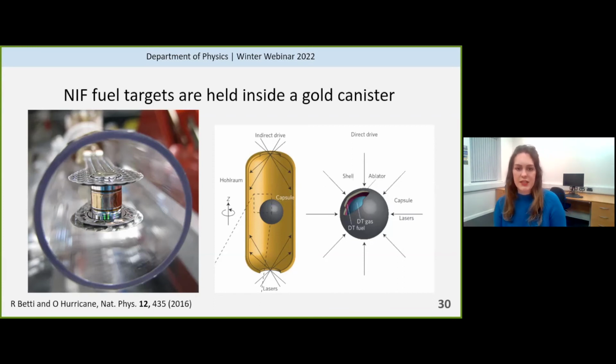It should be noted in terms of the scales as well. On this image here, the hohlraum is about 1 centimetre tall, and our fuel capsule is only about the size of a peppercorn. So we're talking about focusing down 192 separate lasers onto something that is essentially the size of a peppercorn. As you can imagine, it's a very precise job. It's not easy to do, and it's something that NIF has been working on for the past 10 years or so to try and achieve.